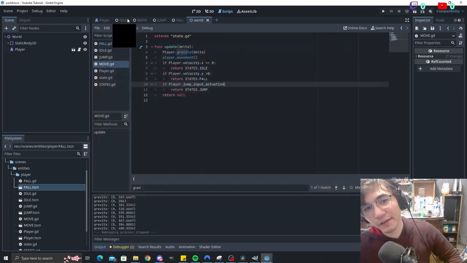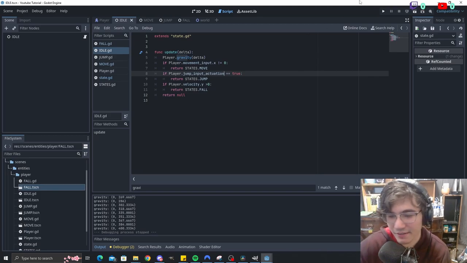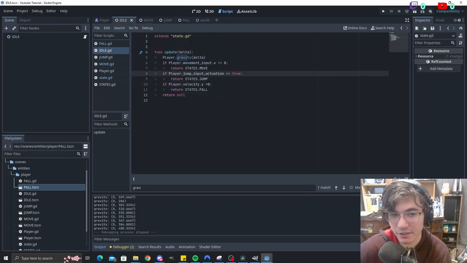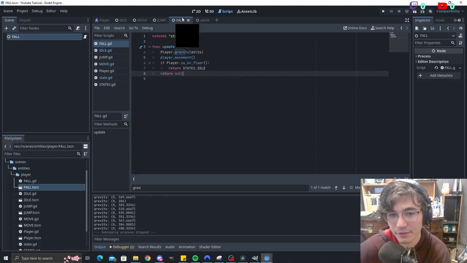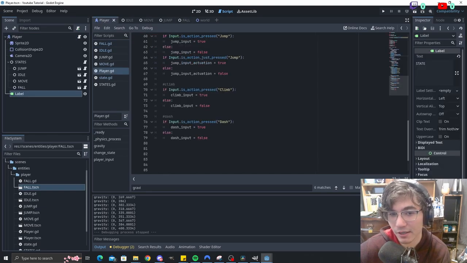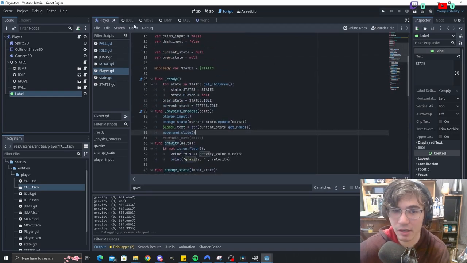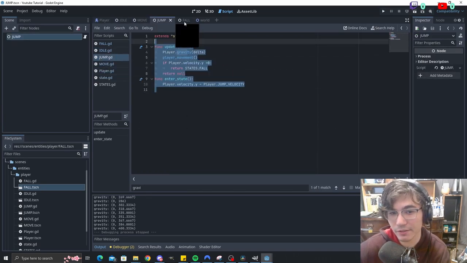Okay. The next thing we want to work on is kind of subjective, because we can either start introducing more states or we can start making this movement more precise. It's hard to tell which one to do. I think what we will do is introduce the states. So we're going to introduce the climb state, and we're going to introduce the slide state and the dash state, and then we'll start working on polishing up all of the transitions between each of these states.